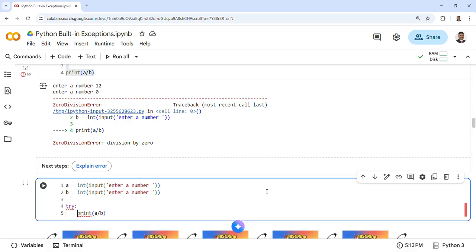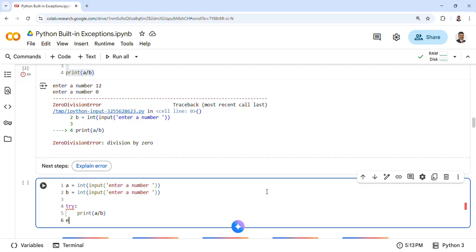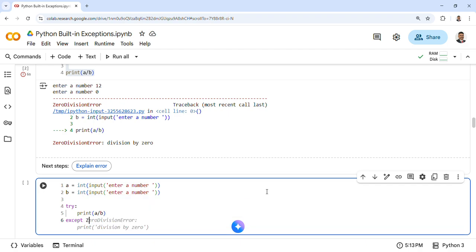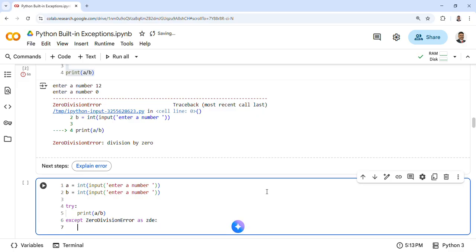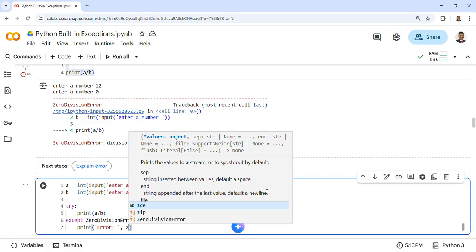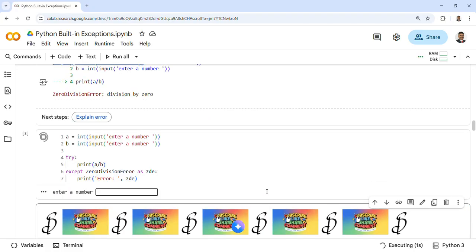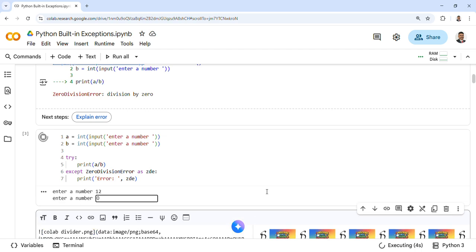And then in except, I am saying ZeroDivisionError as ZDE. You can give any alias name to it, and then you have to say print, my ZeroDivisionError, so error and my ZDE. Now in this case I will give 12 and I will give 0.